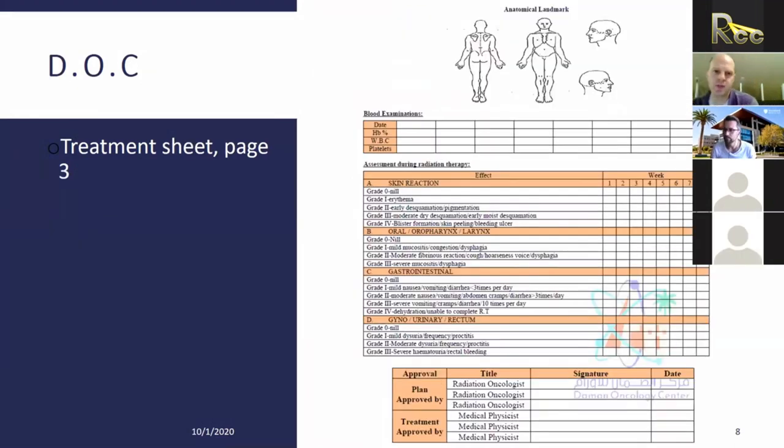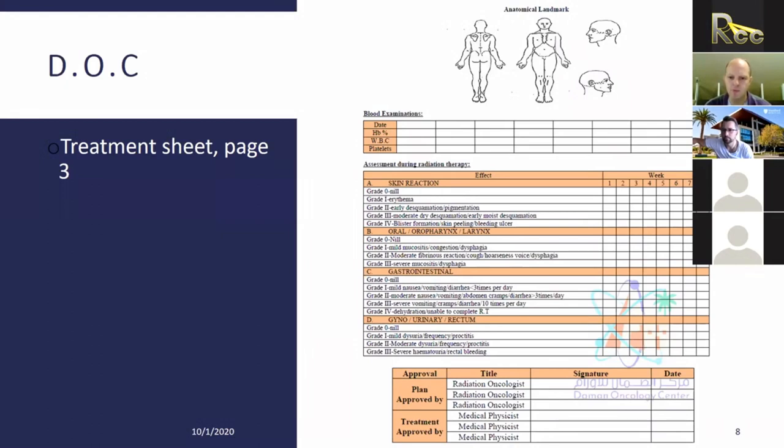And then the next page for the treatment sheet looks like more information. This is broader information about the treatment: assessment during radiation therapy. This is very interesting. It's not something that we have. I think it looks quite useful. I'm curious, who fills out this assessment? Is this a physician? Is this from their weekly follow-ups? During the treatment course, in order to denote... So who is it that fills this out?